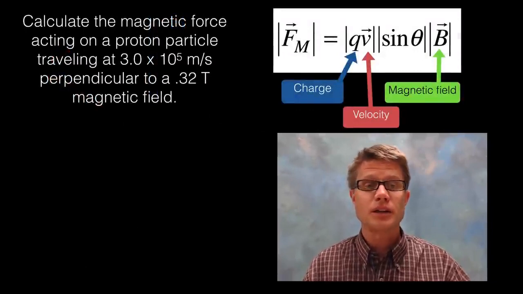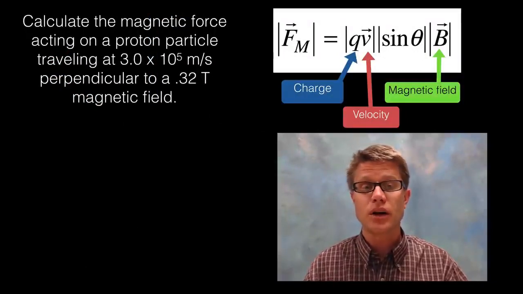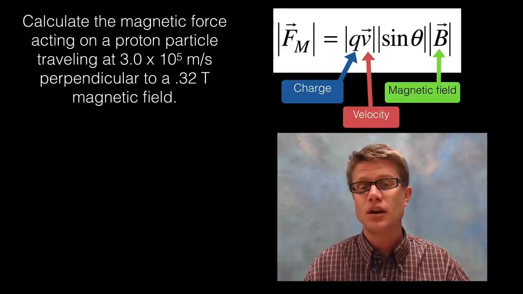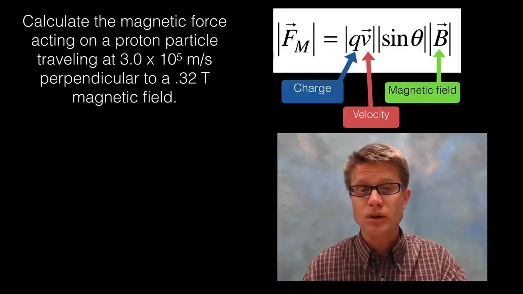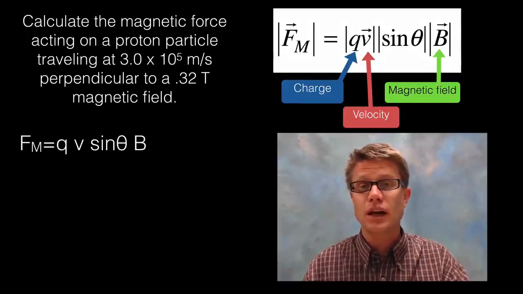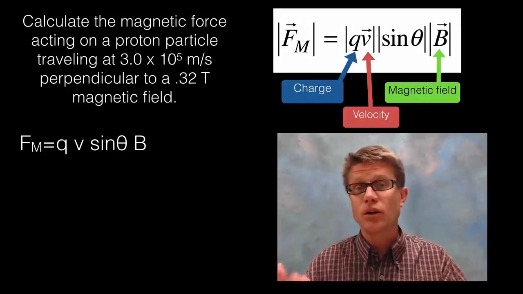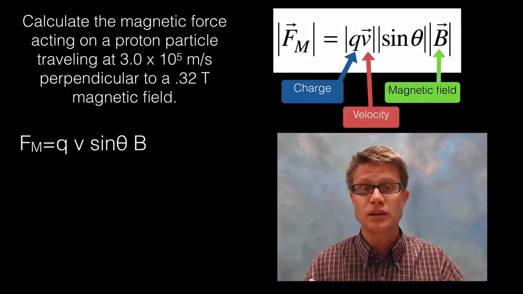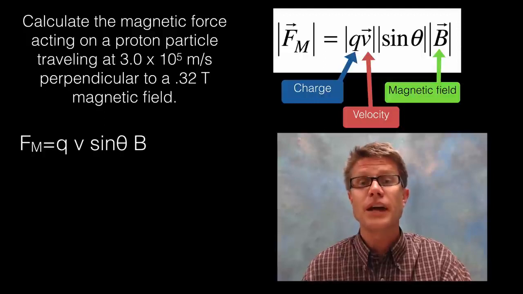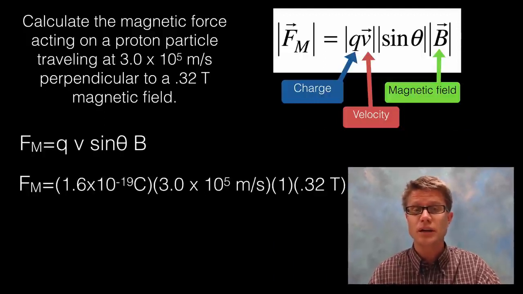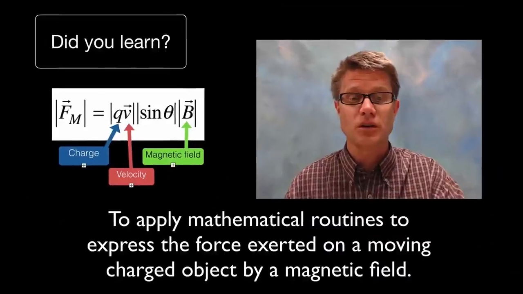And so if we do a problem like this, calculate the magnetic force acting on a proton traveling at 3.0 times 10 to the 5th meters per second, perpendicular to a 0.32 Tesla magnetic field, how could you figure out the magnetic force? Well, you just start with your equation, QV sine theta of B. What do I know? Well, I know the magnetic field, that's 0.32 Teslas. I know the velocity, 3.0 times 10 to the 5th. I know what the sine of theta is going to be because that's a 90-degree angle, so that's going to be 1. The only thing I don't have, it seems like, is Q. That's going to be the elementary charge. So we just write that out like this, and then we solve, and we're going to have a really small force that's acting on that charged particle, that proton.